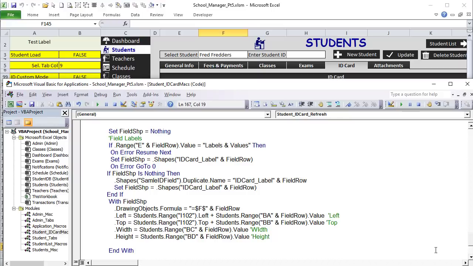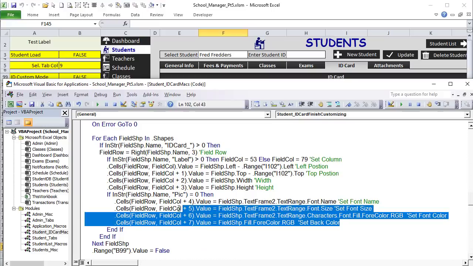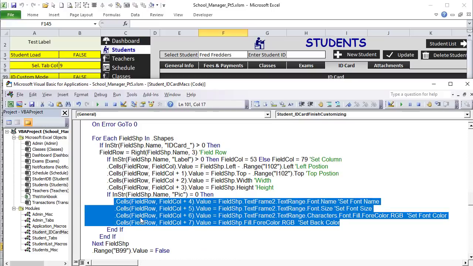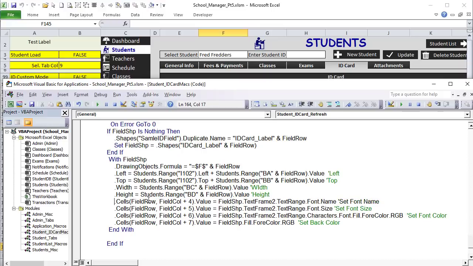And now all we have to do is simply set the font name, the size, and that. We have that information up here. Let's go ahead and just copy that here, and then I'm going to modify it accordingly, of course, and then just paste it down here. Now that's not going to work, obviously, until then.